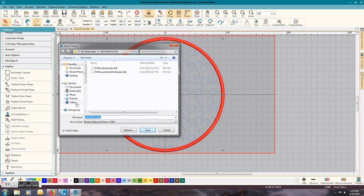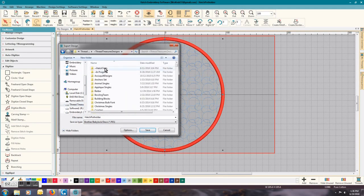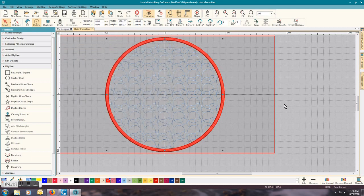Next, to be able to have an embroidery file, I'm going to export the design, and I will have to go to the directory that I want it saved in, which is in a different area than Wilcom Hatch's default. Find my directory, go in there, the file name's correct, I'll hit save, and it exports it as a PES file.